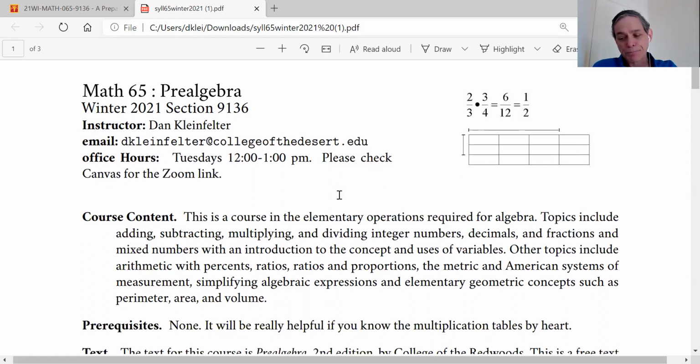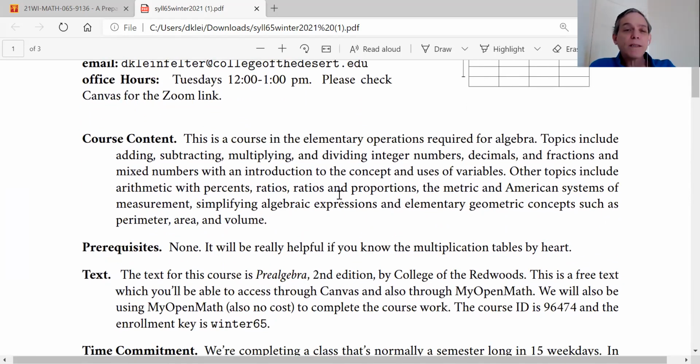Okay, what the class is about: this is basically a first course in math at COD. It covers the basics from working with whole numbers, integers, fractions, decimals, and percentages, along with an introduction to algebra, where we will solve some simple equations and simplify expressions and so forth.